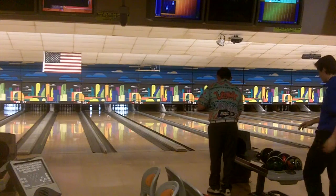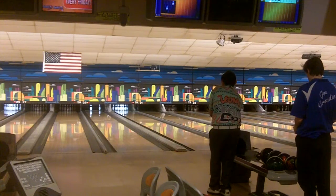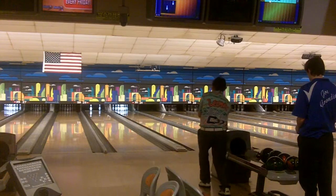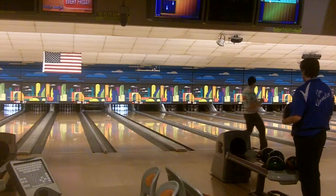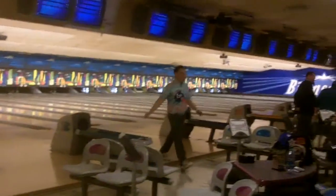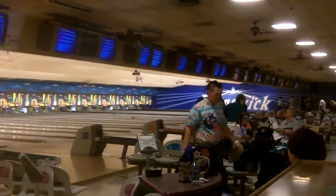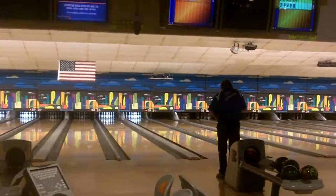The versatility that we tested them with this weekend, one of the toughest short patterns in Stockholm yesterday. Bowlers are playing the corner. One of the toughest oily patterns, and this is close. He loves it, as he should. What a great spare conversion. He should be getting more applause than that, as he just knew that off his hands. Pured that 210. Gorgeous shot. Let's see how Grondin responds right now.